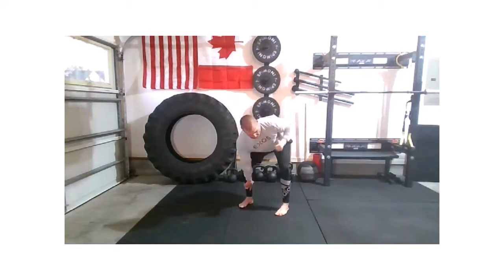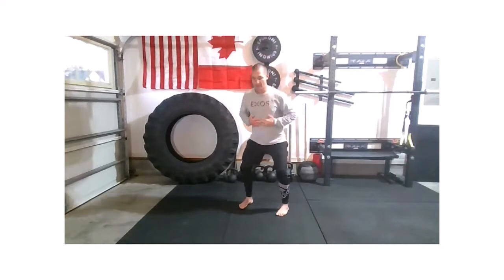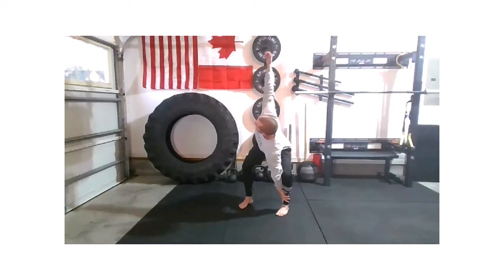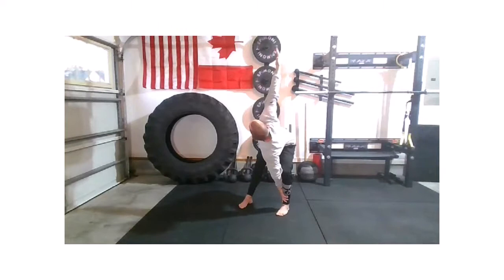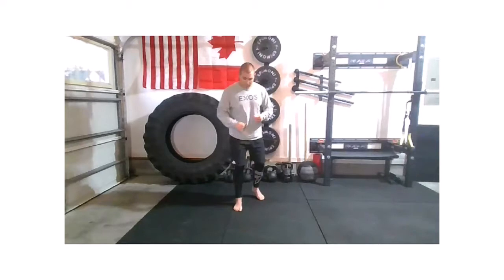And bring that left hand back down, stay nice and tall, reset. Pulling back down towards the floor, left hand inside of that left calf, right hand to sky. Straighten out that right leg, try to rotate through the hips this time. And bring that right hand back down, stand tall. All right, shake out a little bit. Good work on that one. A little different variation of our windmill.